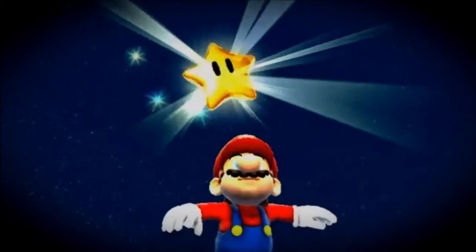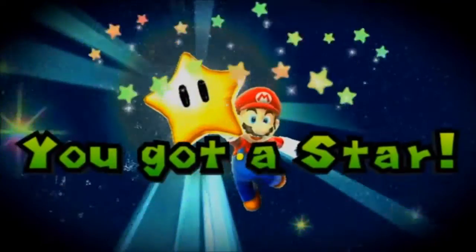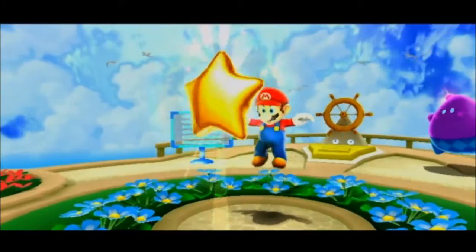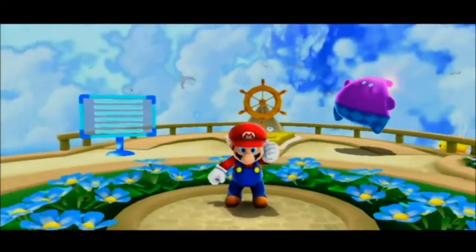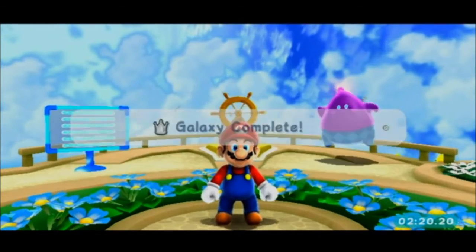Alright. Yeah, that was actually really easy. And there goes that. Comets! Alright. Yeah, guys, we are getting really close to the end of the game, actually. Because, let me see how many stars. We got 91. So we only have like 29 left. Alright, 29 stars left before we beat the game.